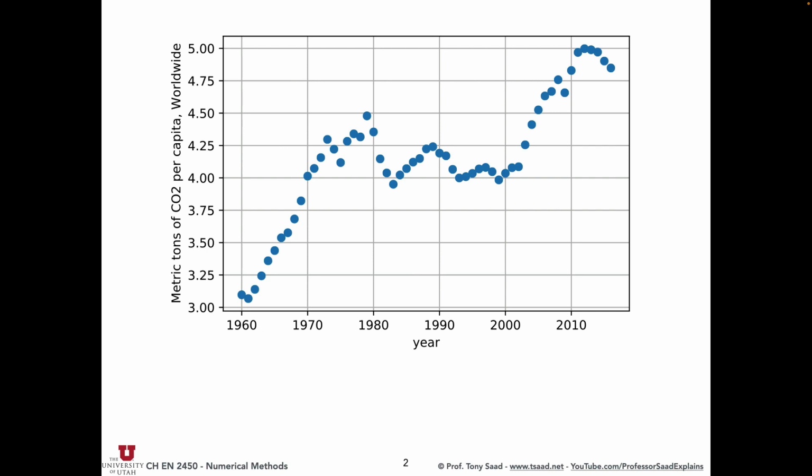And then, as we industrialized and started producing more and more power and burning, we increased, and the world became more industrialized. And then we hit a little snag in the 80s, it comes down. We discover cleaner burning fuels, et cetera, and it oscillates, then jumps up, then comes down in a cycle, right? So there are values over the years, from 1960 till 2012 or 2015, whatever that number is, all right?